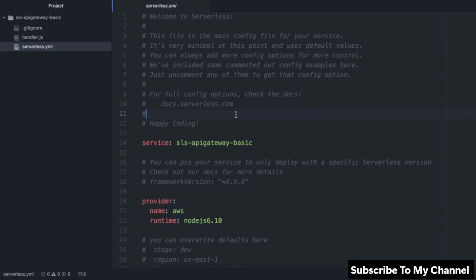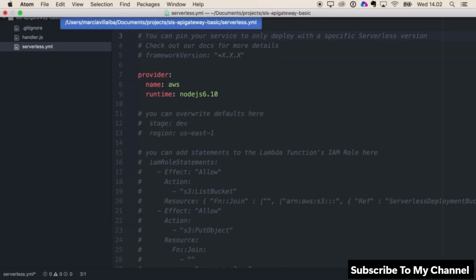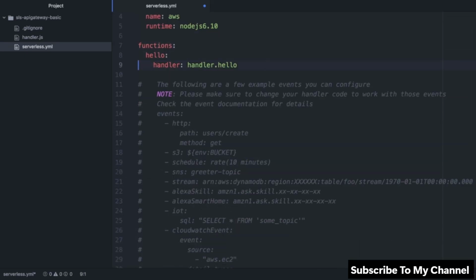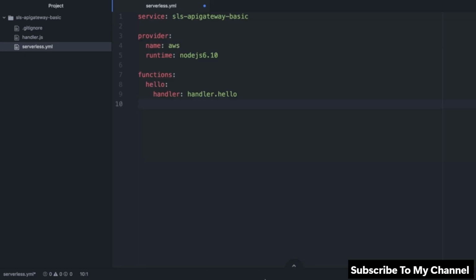The first thing we are going to do is to clean a little bit the serverless YAML so we can see what we are doing. As always, the code you can find it in GitHub, so you can run it yourself. Then I will change the runtime to 8.10 and I will add my profile, that is student 1. If you don't have many profiles, you might have default, so you don't need to add this line. Then you can save and we can get started by adding an event to our function hello.